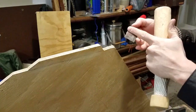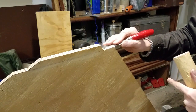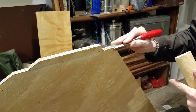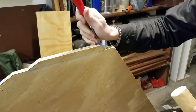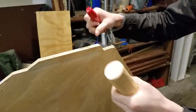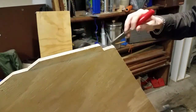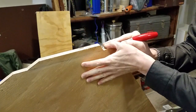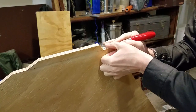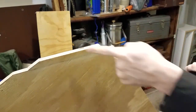You see what I'm doing? I'm taking this flat and laying it down like this, and I'm trying to slick things down as close to flat as I can. I'm basically just using it like a plane, a plane that you hammer on. I call that about as close to done as it's going to get. Yeah, looks okay, right? I'm going to do the next one.